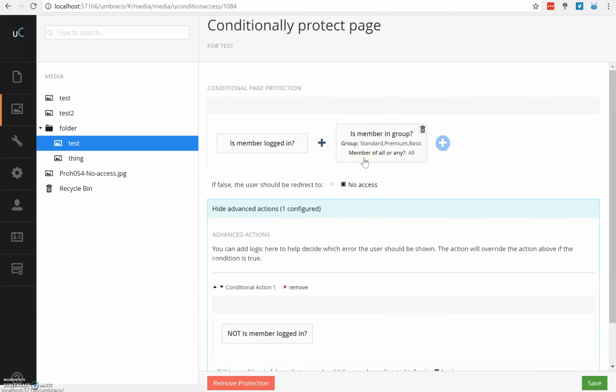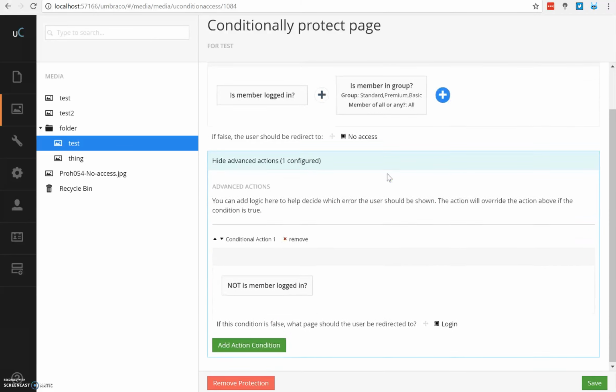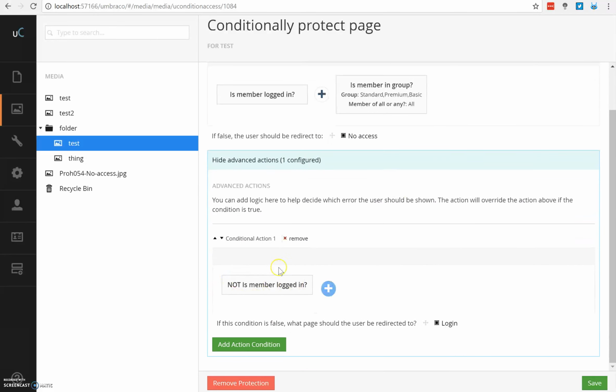So in which case, if the member is logged in and is part of all these groups, they're going to have access. Otherwise, by default, they'll be shown the no access. However, if they are not logged in, they'll be shown the login page.